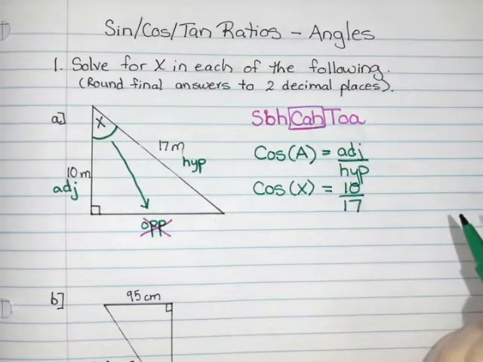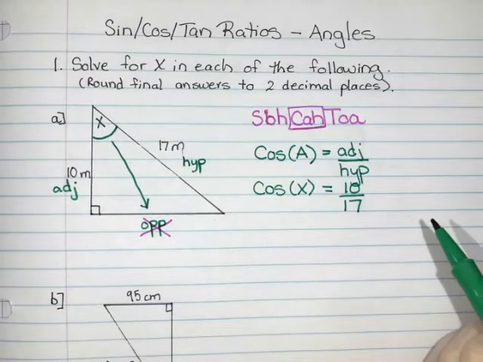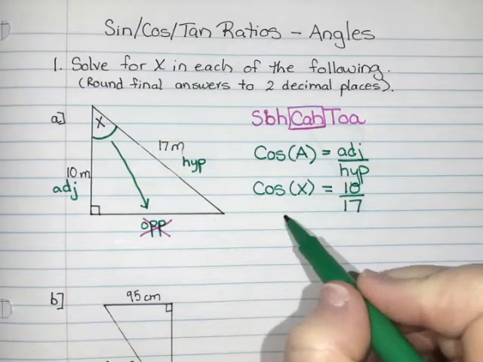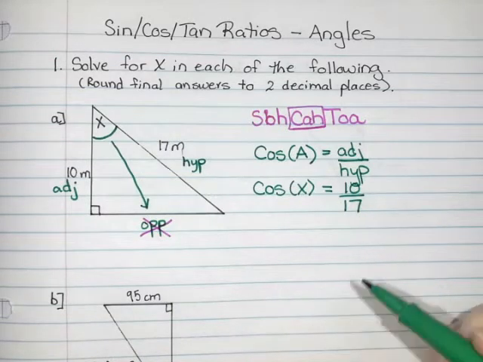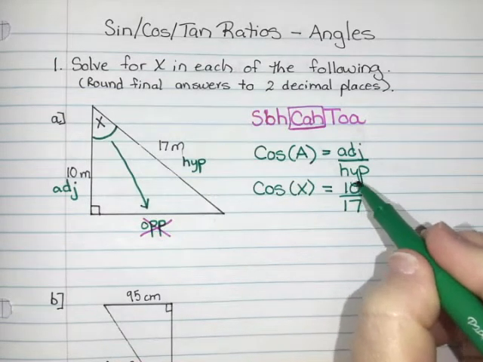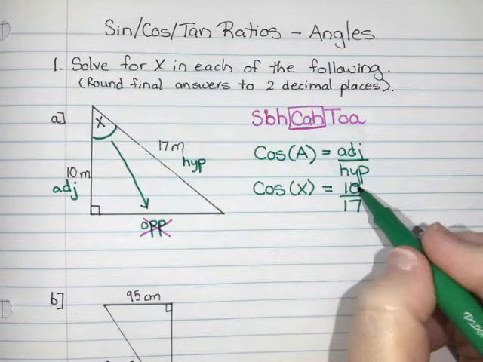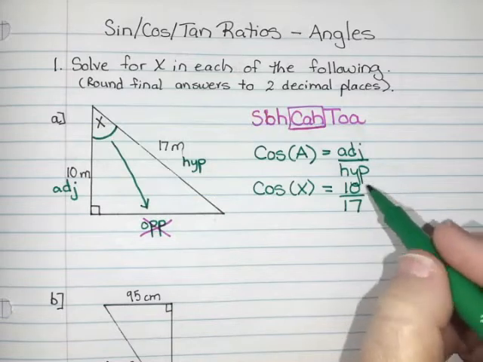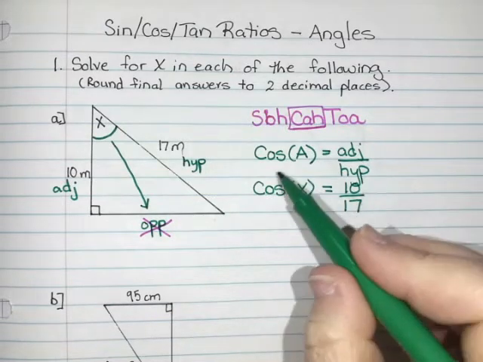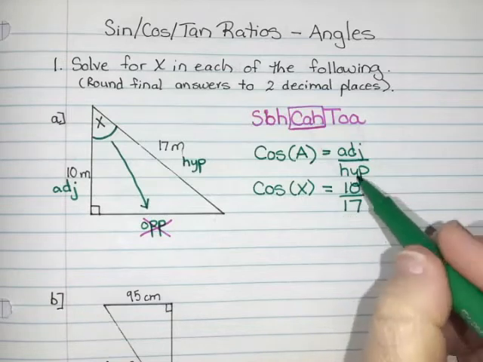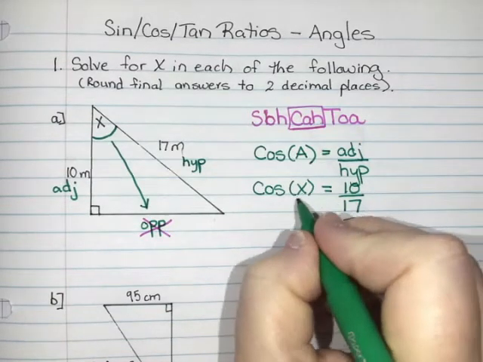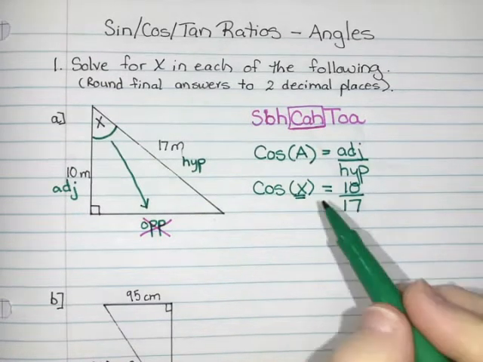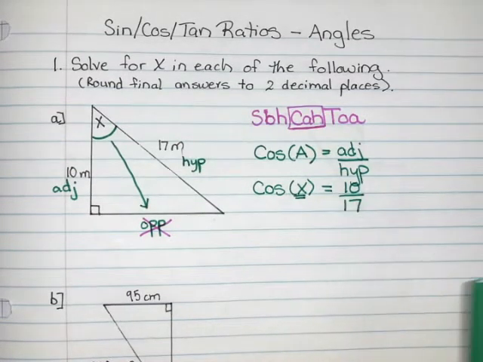Now, all the other questions we've done up to this point using sine, cos, and tan, our next step has been to cross multiply. We would put a 1 underneath the cosine and then cross multiply. But when we were solving those, we were trying to solve for a side, and we knew one of the numbers in the fraction and the other was the x. So when we were solving and we cross multiplied, the x was part of this fraction. Today, the x is with the cosine. So I don't want to cross multiply because it isn't going to help me solve here.